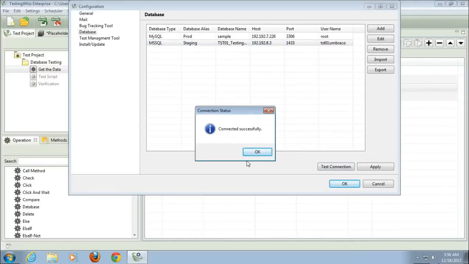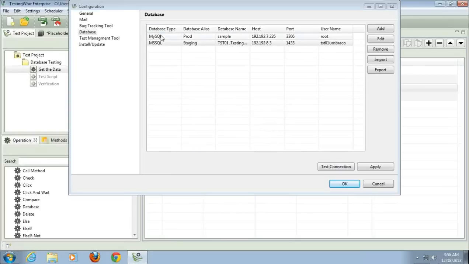So as you can see, the second database is connected successfully. It seems like there are some connection issues with the MySQL database right now.